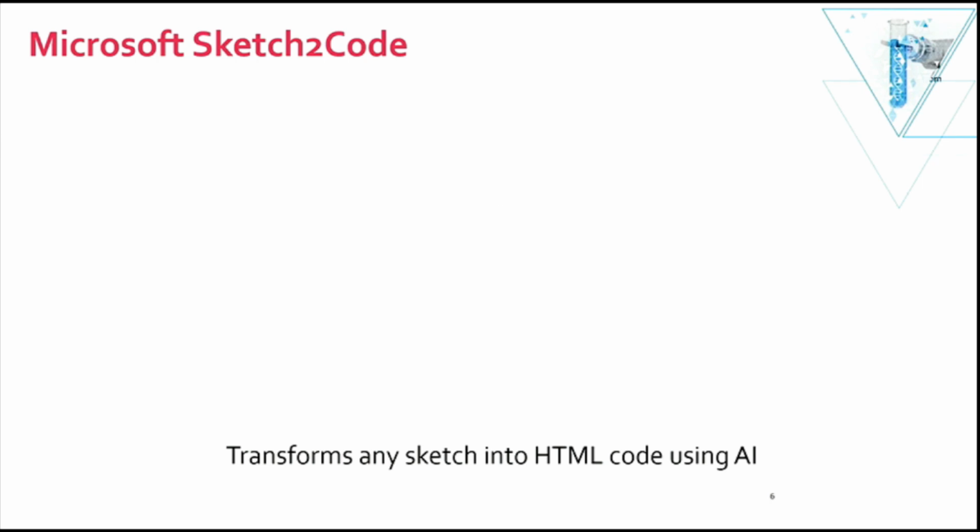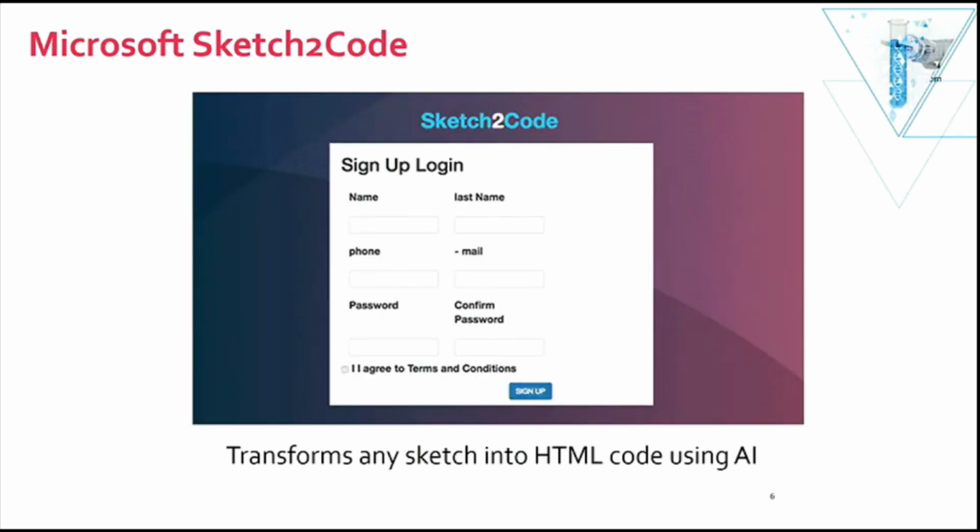My usual question, I ask this in almost every session: do you know what Sketch2Code is? Who knows? I see a lot more hands than last time. For those who don't know, this is a service in Azure. You can take a piece of paper and draw the way your website looks, with the fields and with drop-down lists. And you can take a picture of that piece of paper and upload it to the Azure service, which would return to you a ready website with the code behind it. And of course, this code is not that optimal, but it will take some time and it will become optimal. So it has artificial intelligence behind it, and this is how it looks.